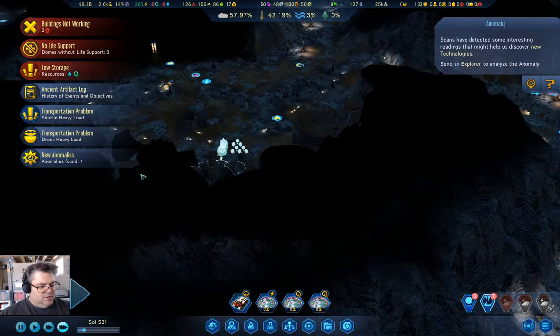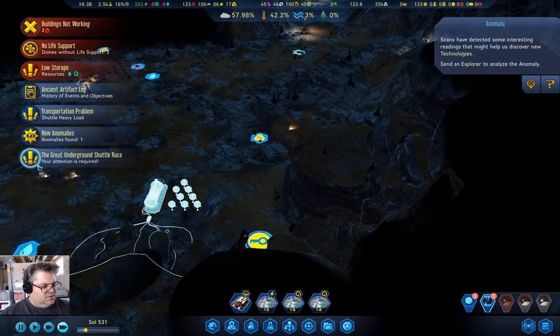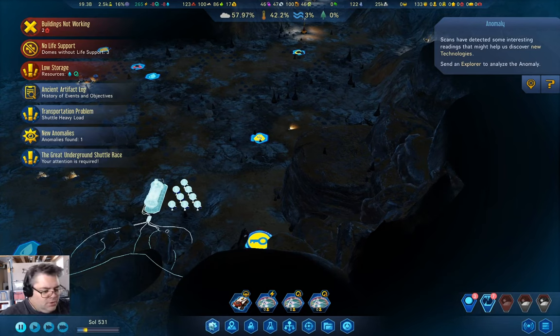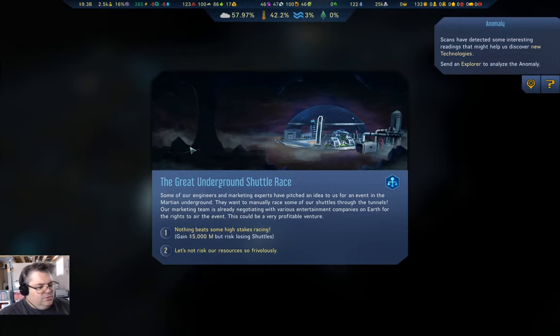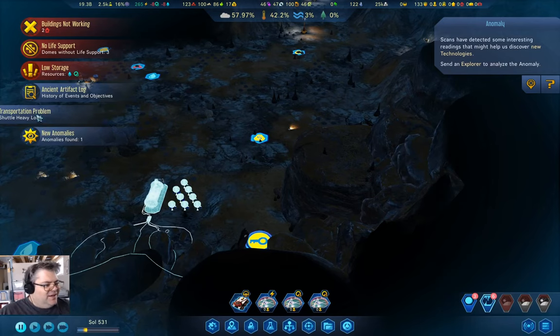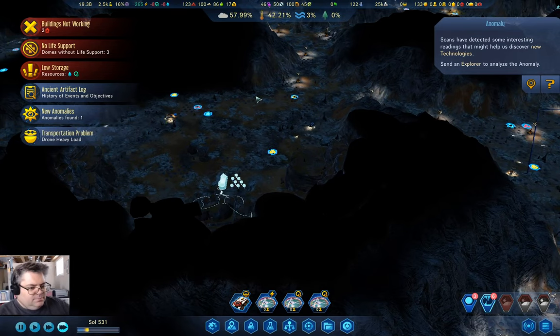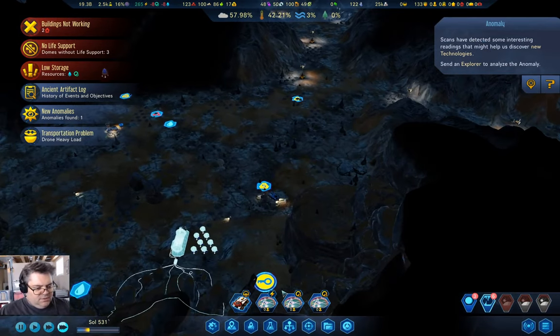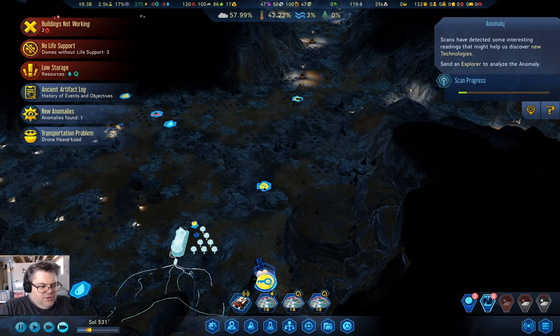Okay, now where's the anomaly? It's a key. What? Okay, so first of all, okay, that's going. Great Underground Shuttle Race. Let's not risk our resources. Right. Okay. What could that be? What new text could it possibly discover? I've revealed everything, right?